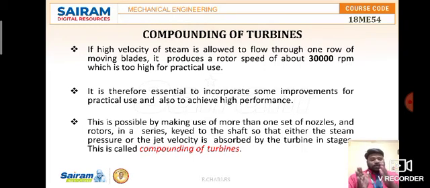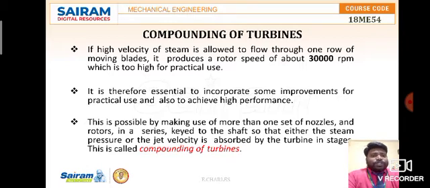Compounding means we will introduce a number of stages, not one particular stage. Instead, we will allow the steam to flow through a number of stages. If we do this, the high pressure will be reduced, and there will be less possibility of breakage of turbines. That we will see in this slide.